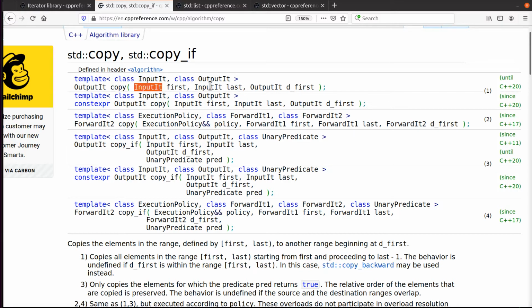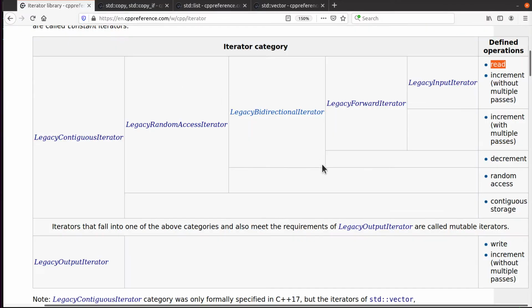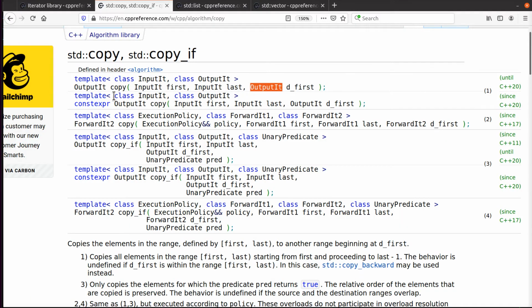It uses input iterators. What type of iterator does it need to write the data over the destination of the copy? It needs an output iterator, okay? Now that makes sense. An input iterator is the minimum level of functionality needed to just read a bunch of elements so that you can then later on write them into another container. Okay? So if you look closely at these definitions of the algorithms, it tells you the kind of minimum functionality that's needed for this to work.